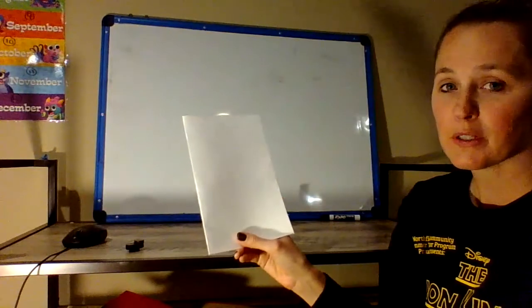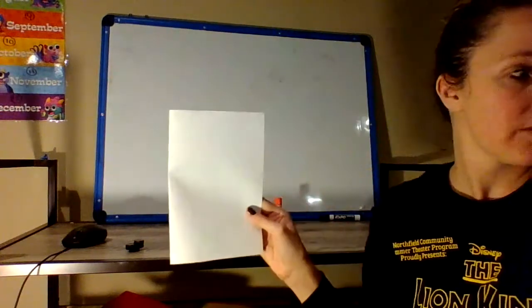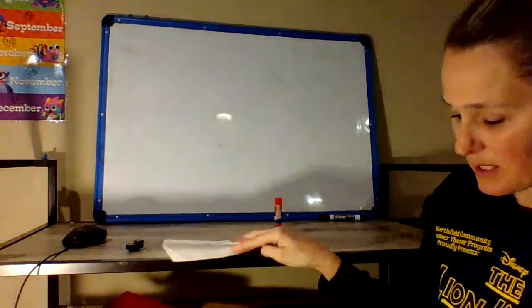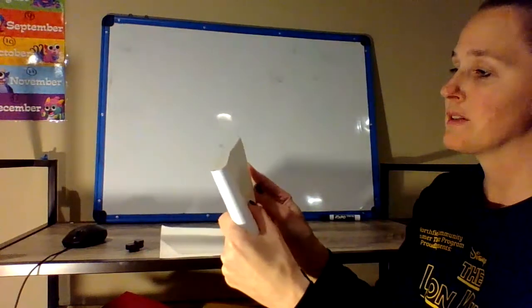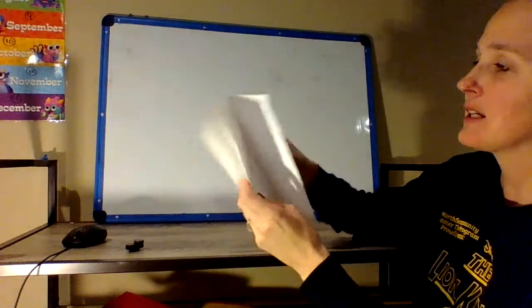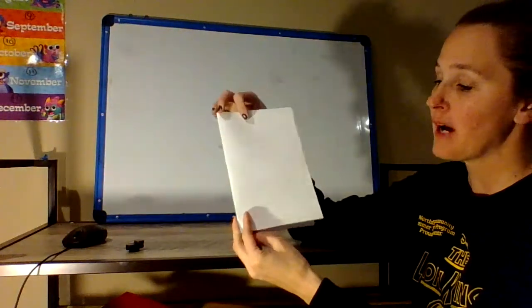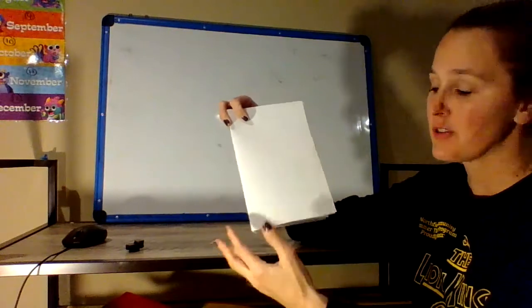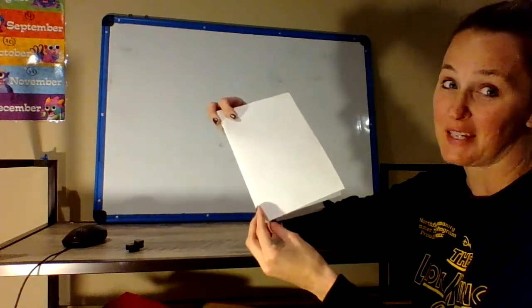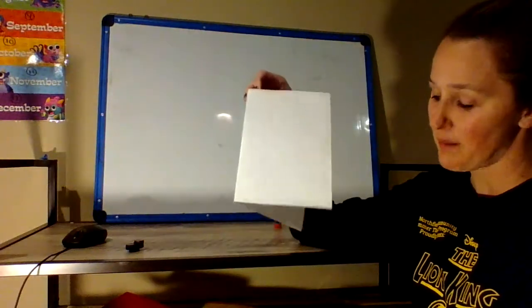Now, if you wanted to, you could add another sheet and make two sheets so one would go inside, which I can show you. I do have another piece of paper here — it's a little ripped, but just so that you can see the idea. You could stick it in the middle and tape it. If you wanted to make your own book for your mom and write a sentence on every page, that's definitely up to you. But today I'm going to only show you how to do the one.